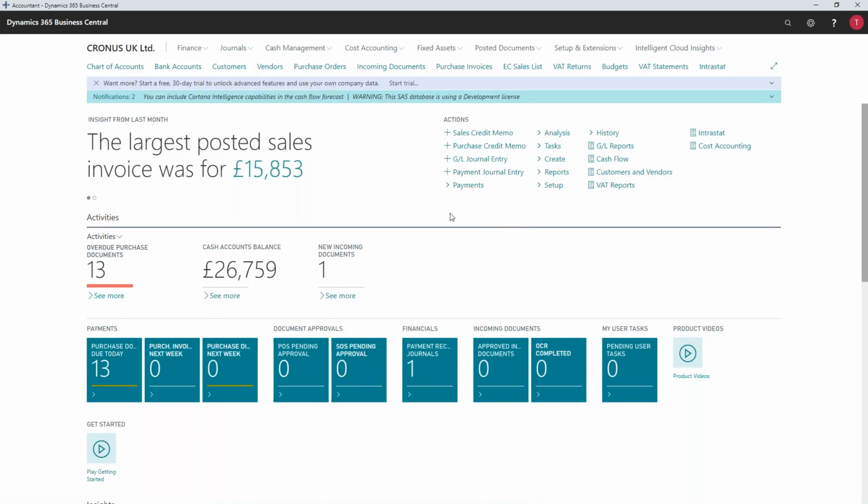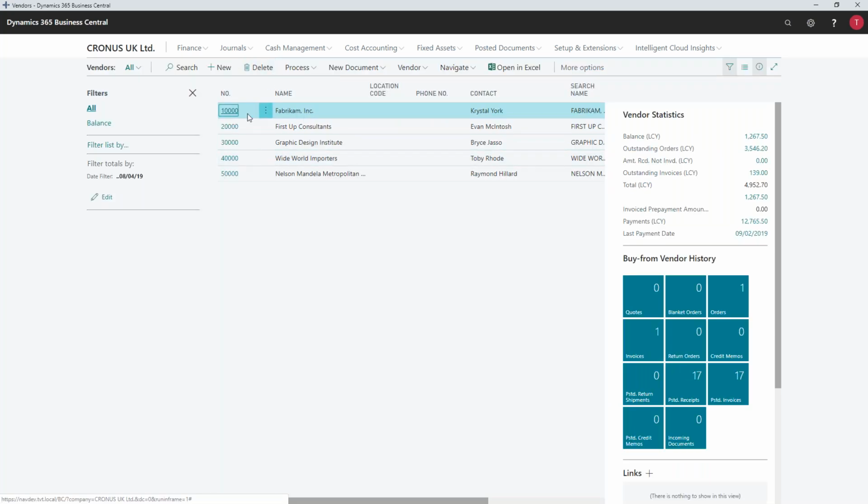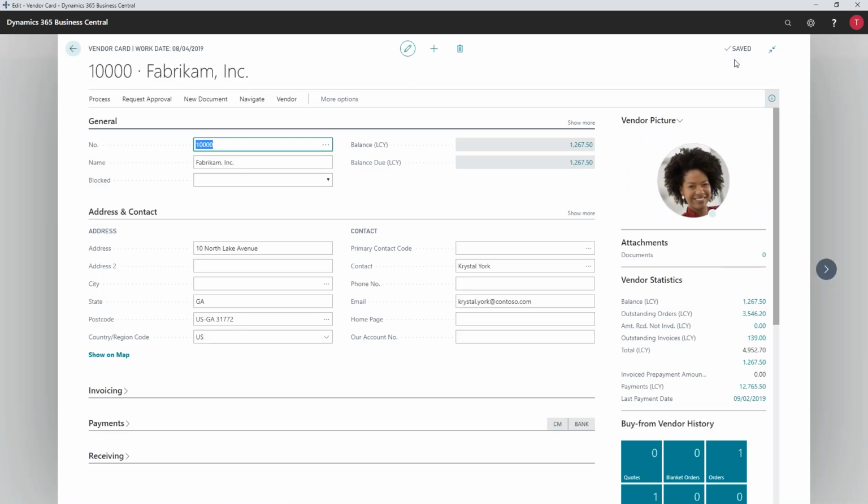One of the first things that Danusha mentioned in those slides on the setup was the Smart Autosave indicator. So when you're using the web client, there's always the worry: you're typing something in, is it actually being saved? So if we go and look at something, let's look at vendors. If I open any one of these vendors, I'll notice up at the top here, it tells me that the information on this screen has been saved.